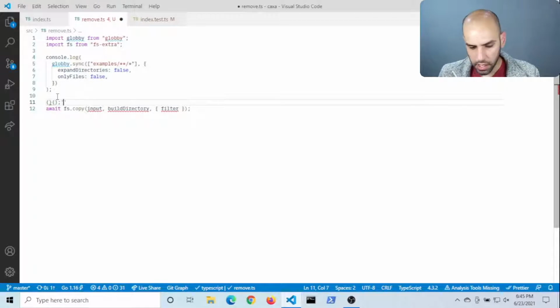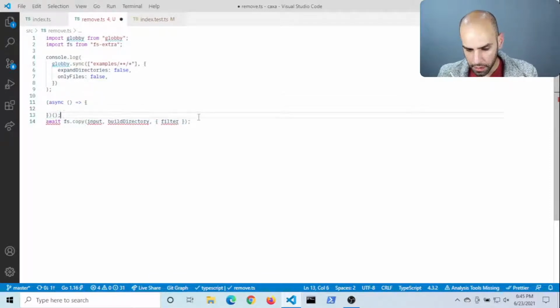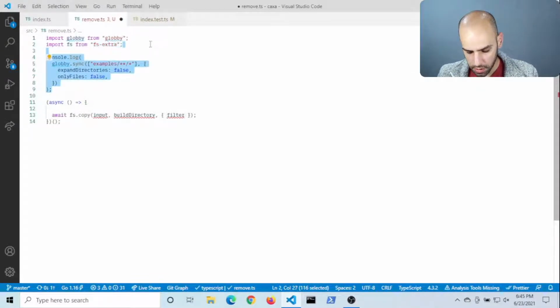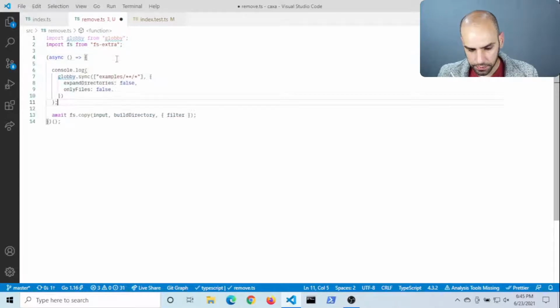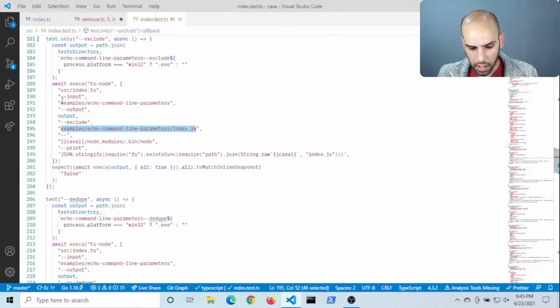So I will make an immediately invoked asynchronous function. And I will grab this line, put it there, and I will also grab this part because it doesn't hurt. And then what is our input? Well, I think that we can just pass this.